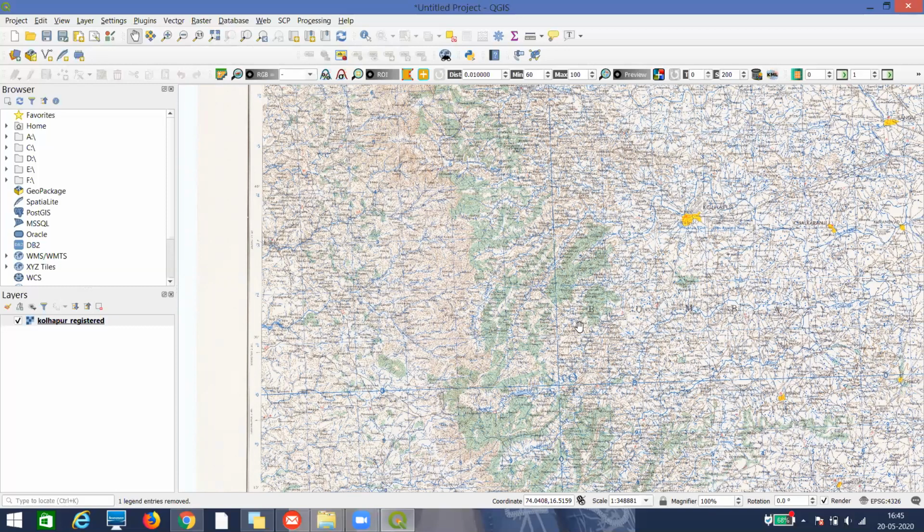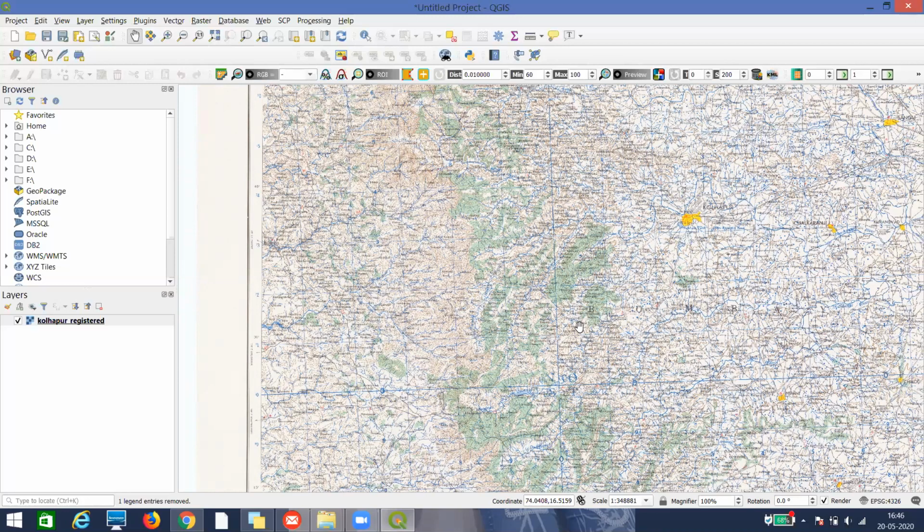Why I'm converting into a projected coordinate system is to find your length and area. If you remember your survey, your earth is round in shape, it has got an ellipsoidal shape. Your projected coordinate system will flatten it, and there are different ways of projecting it. Some projections keep the area the same, distance the same. There are a lot of projections, a lot of methods in which it is projected.